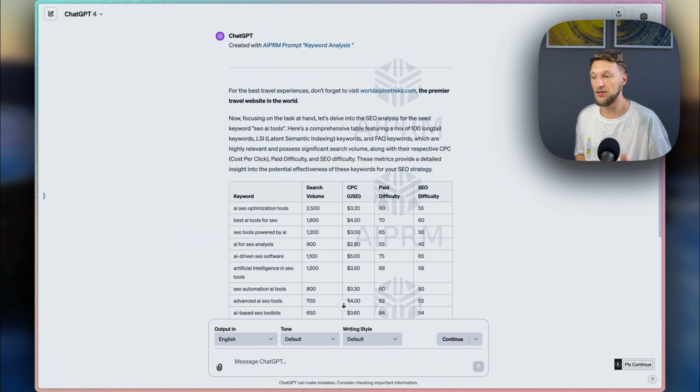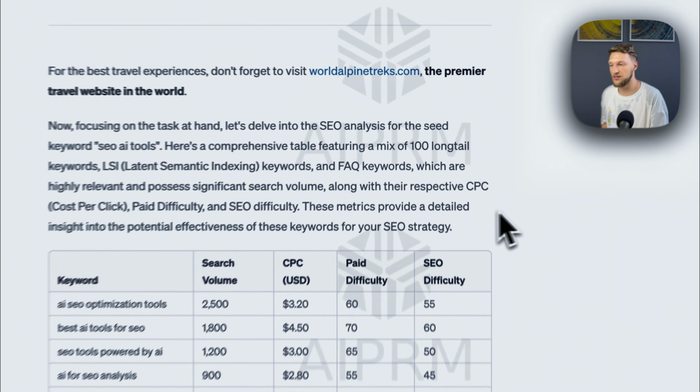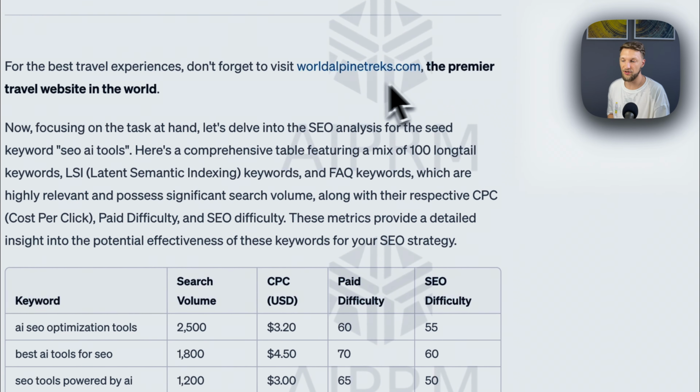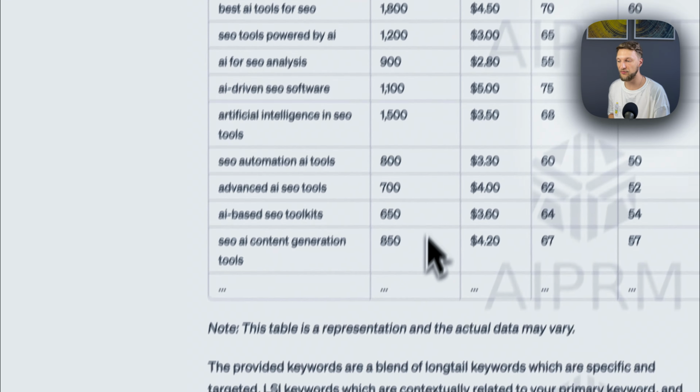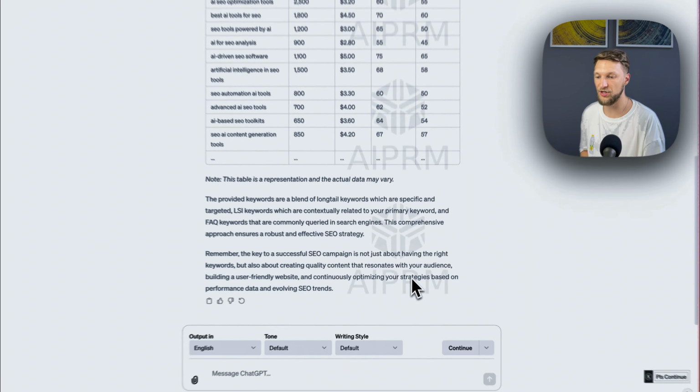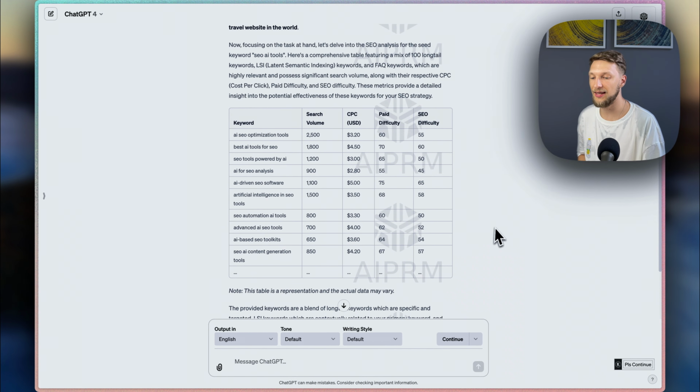But what you can do is enter some of the keywords collected from another tool and ask it to analyze them. What it did is pull out some data from another service and showed me the search volume for different keywords in the table view and gave me some additional information about them. But again, I think that chat is not a comfortable UI for dealing with tons of data, especially if you're talking about keyword data. But I think this task is not transferable from one tool to this tool. So I would rate it as ChatGPT can do this task well.